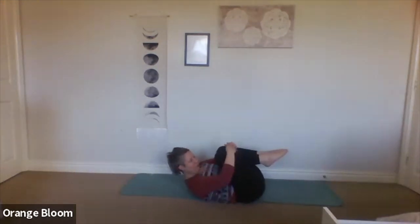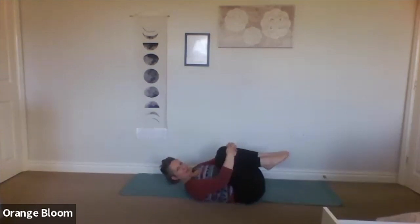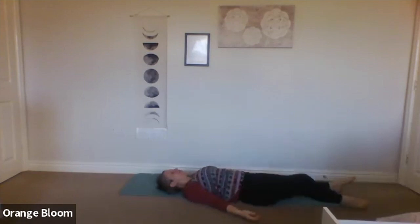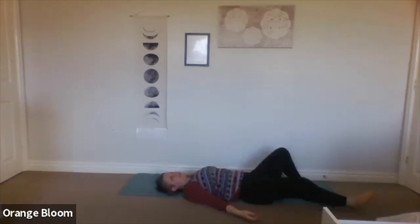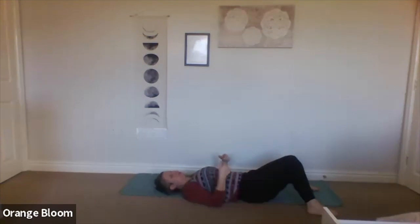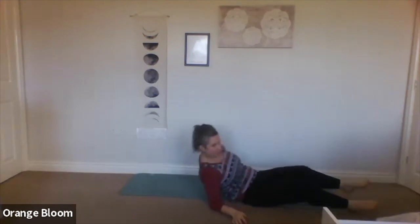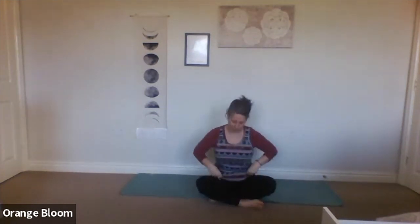Take that lovely little hug in once again. And then let the body just come heavy on the floor. You can have the knees bent if that feels better. Maybe even let the knees fall into each other. Or you can have arms and legs heavy on the floor. I will come to sit just so you can hear me, but you stay lying down in your Shavasana position.